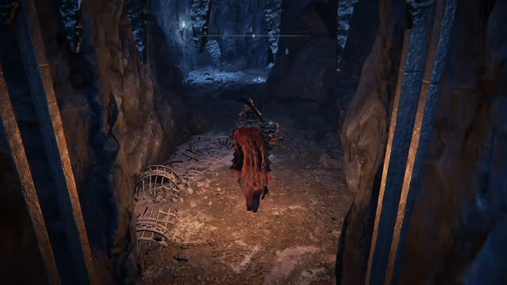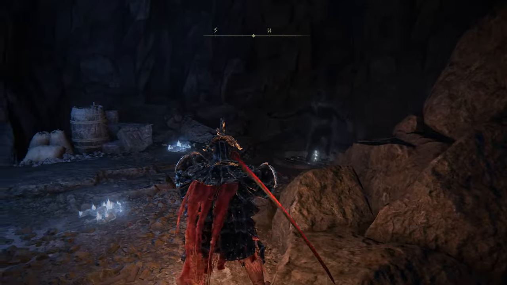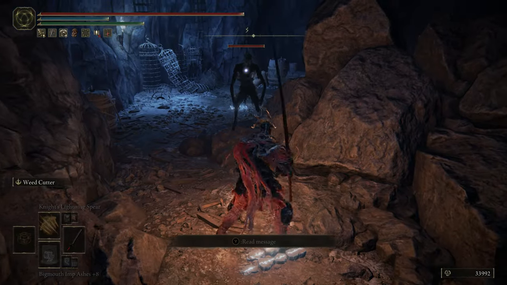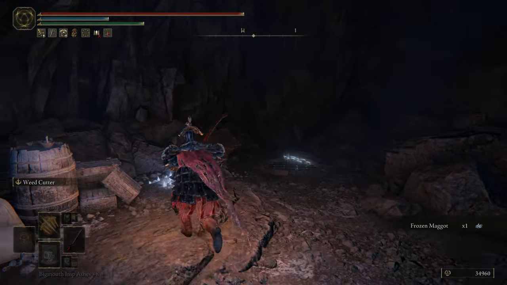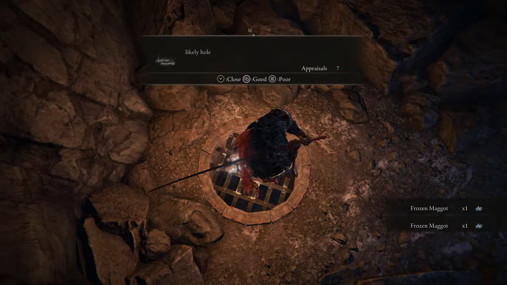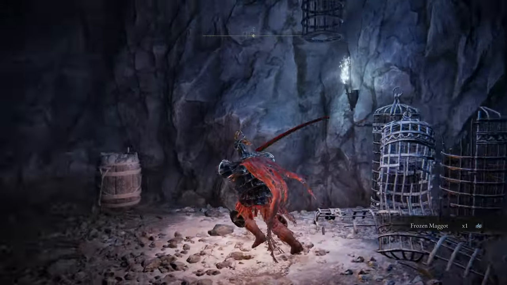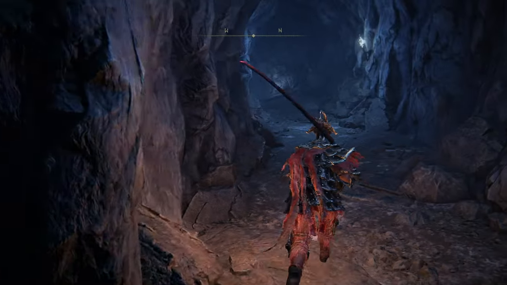We start on the right? Behold right. It is true. Oh. Stop. Frozen maggots. It is likely a hole. Very good. All right, so a quick little look at the right is good.